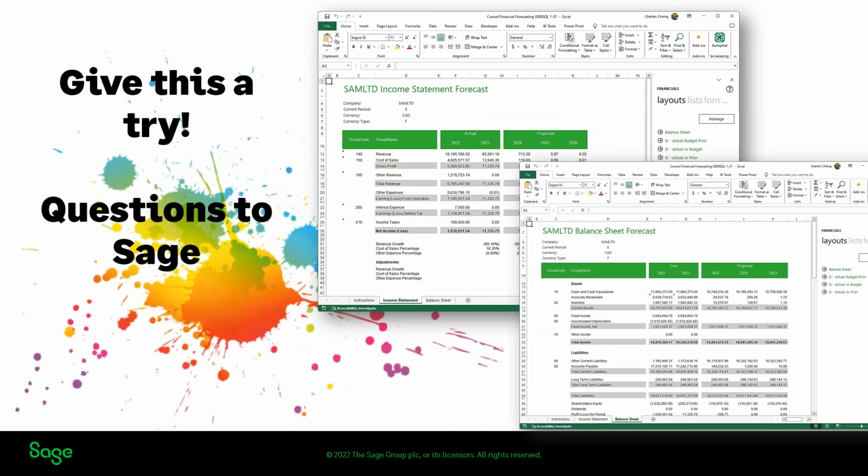All right, so my suggestion to you is go and give this a try, right? It is Excel. As long as you make a copy, whatever you do, you're not going to mess up the original shipped-to-you reports. In fact, the shipped reports can never be edited. So there is no way you can actually harm whatever has been shipped to you. So you always have a good copy of the original report. So go and give it a try.